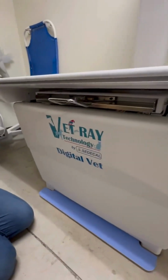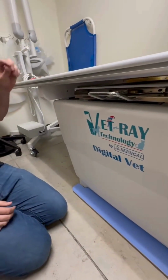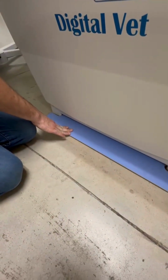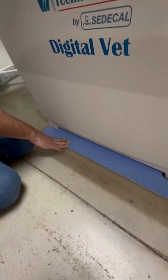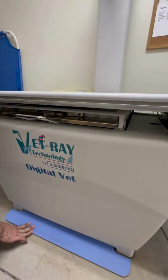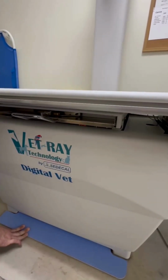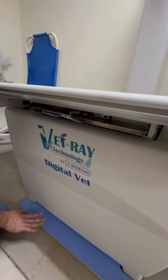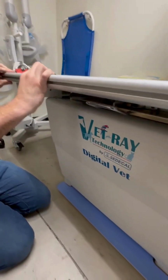Since we have this on, I'm going to go ahead and show one other check that we want to do on the tabletop. This right here is a pedal. When you depress it, it releases a brake mechanism, and the table should be able to articulate side to side, front and back. When you're not pressing on the pedal, it should lock into place and shouldn't move.